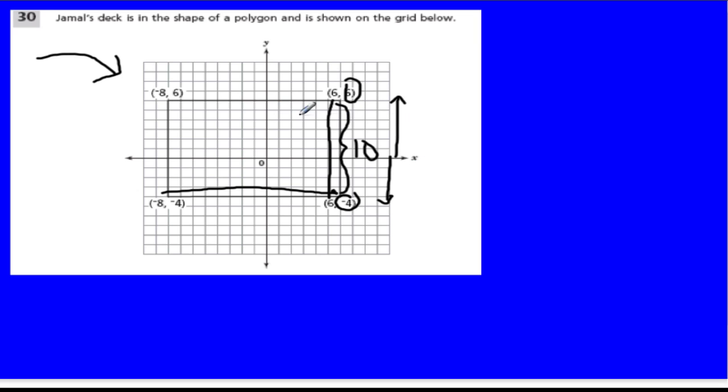So now let me use that technique here to count from left to right. This point is at negative 8 from 0, and this point is at positive 6. So I know that this right here is 14. So it's a 14 by 10, or 140 square units rectangle.